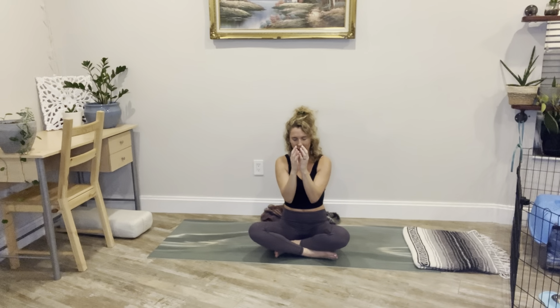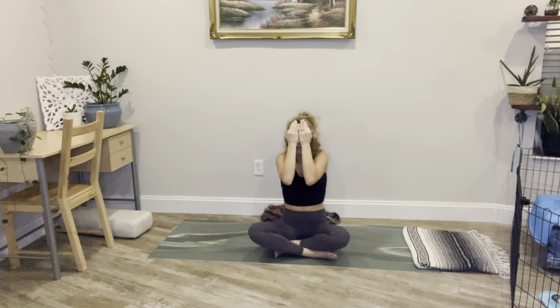We'll do it one more time, so everyone rub their hands together, create some warmth and heat and friction. And then cup the eyes with these hands. Feel the energy go right into the mind, the frontal lobe. Allow this energy to sink into our third eye, our area of intuition, our area of knowing, our thinking, planning, doing mind.